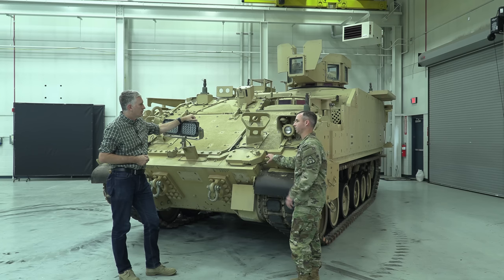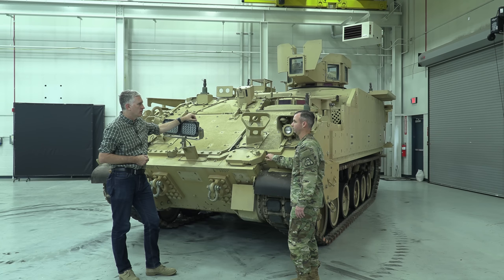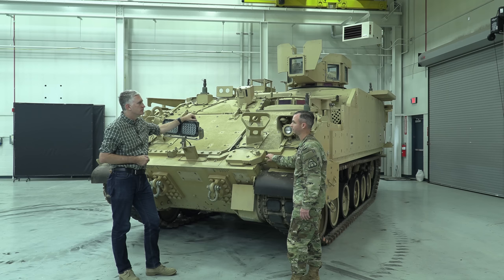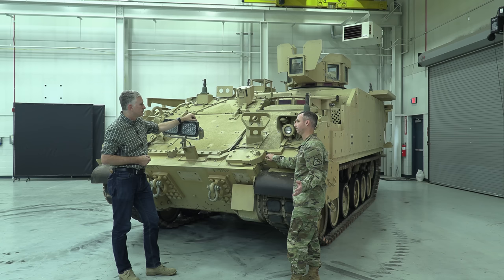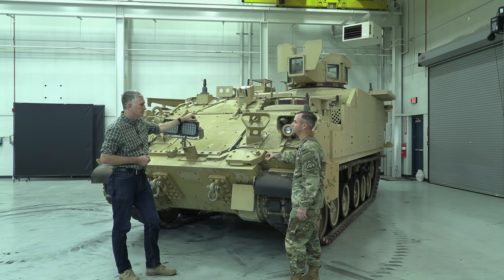So your assistant S3 might be looking at future plans while your S3 is looking at the current operation fight. The plan is for brigade and battalion level mission commands. When you look at field artillery units, within each battery you have two fire direction centers — one for each platoon — and they would each get a mission command variant configured to fit the specific fire direction center need.